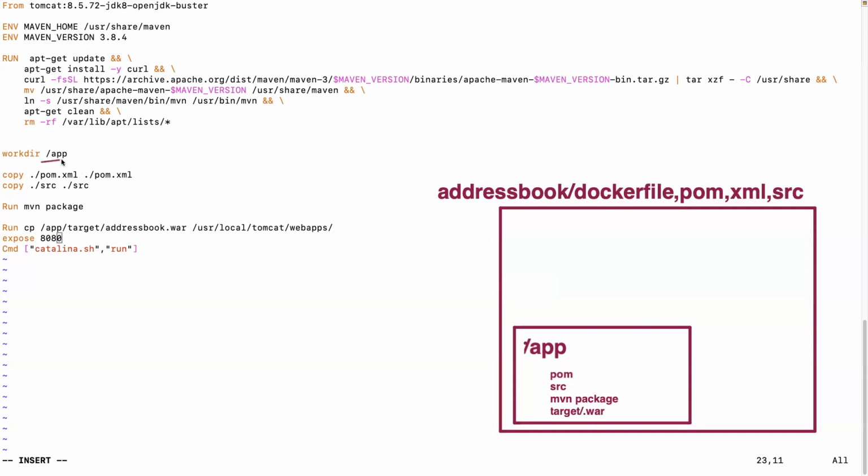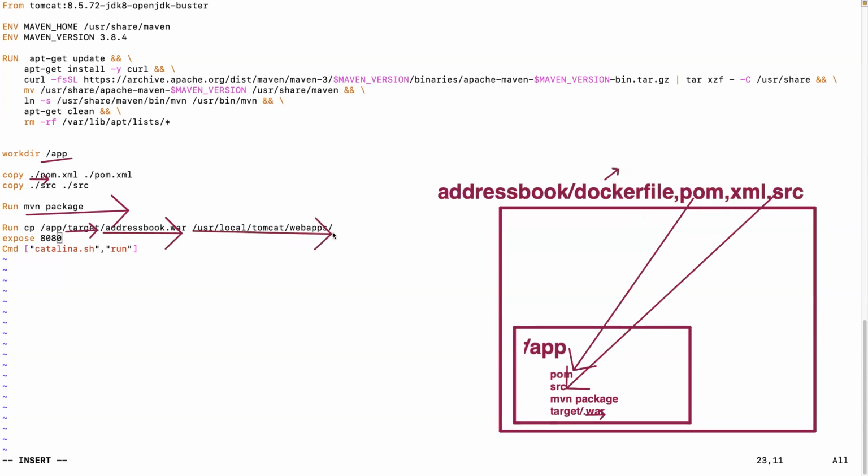WORKDIR app. So inside the container, it will create a working directory called app. The COPY command, what will it do? It will copy from the host, from the current location. The dot means the current location, because I run the build command from here. Copy it from here to here. Next, copy the src folder from here to here. Then run mvn package. Then copying this addressbook.war, which is created in the target of the app folder.